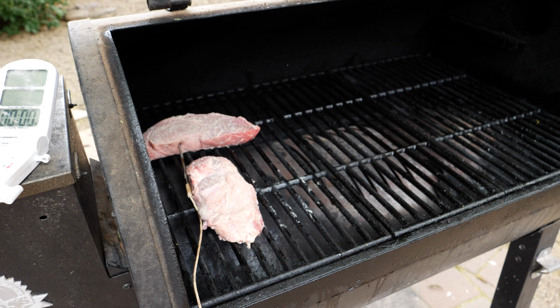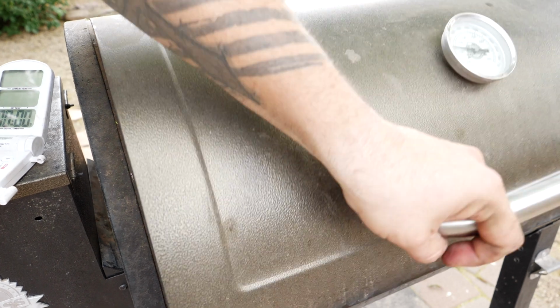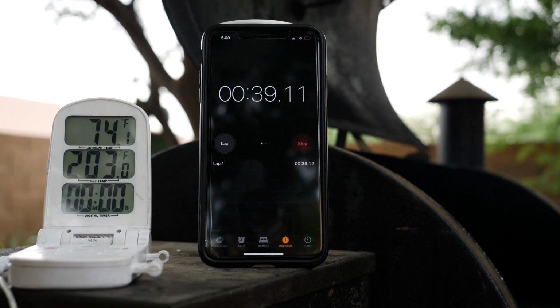There we go. I'm gonna throw some other stuff on the grill too. Don't be alarmed. The internal temp of the meat right now is 60 degrees. It's been sitting out for a little bit when I was marinating it and all that stuff. Right now it's 4:55, so let's see how long it takes to get those internal temps up to 125.